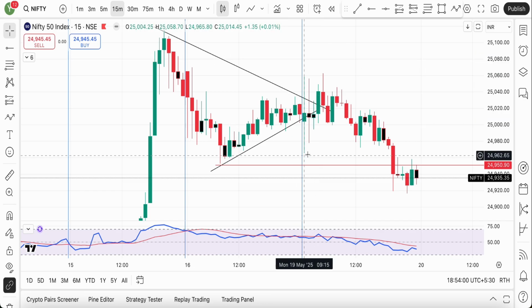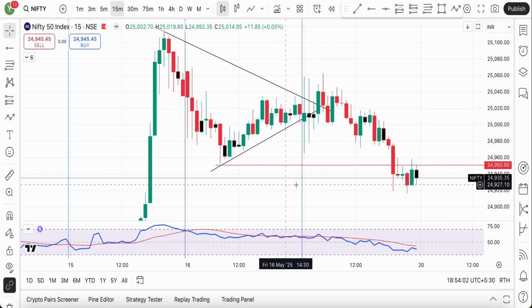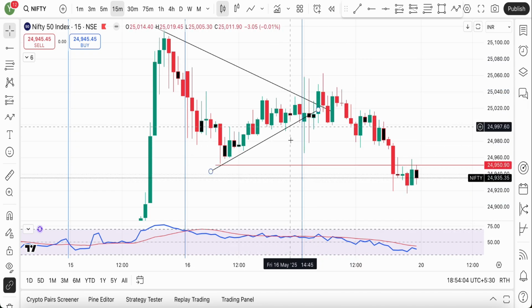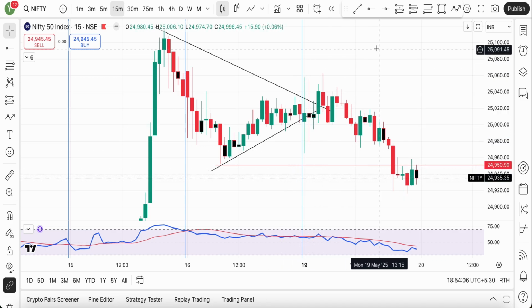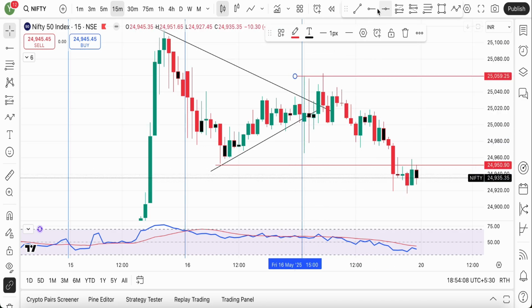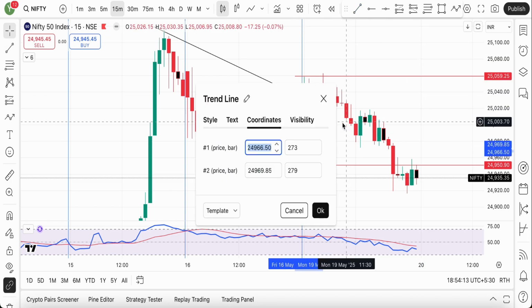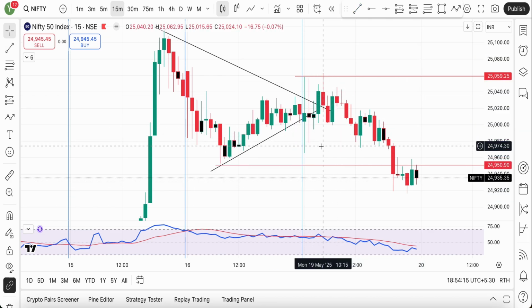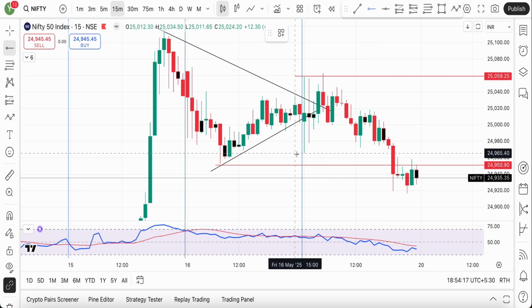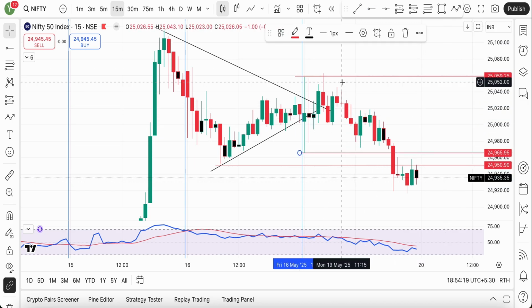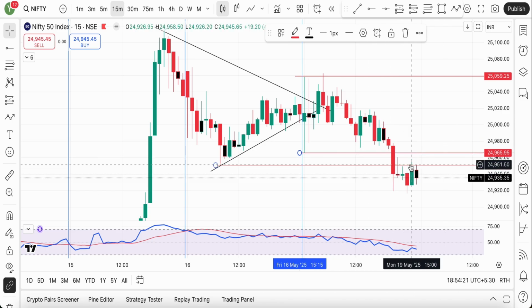But in case of a big doji, big range candle, which is a doji candle, you know that you might not be getting a very good trade. And if you can see, for most of the day, the market today was stuck inside this particular range. It broke down around 2 p.m. and then again went sideways.